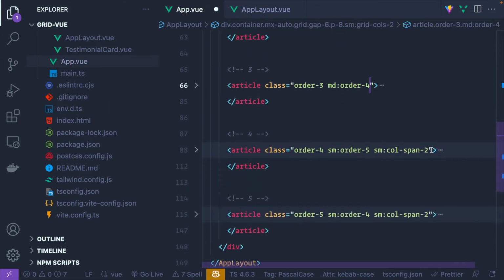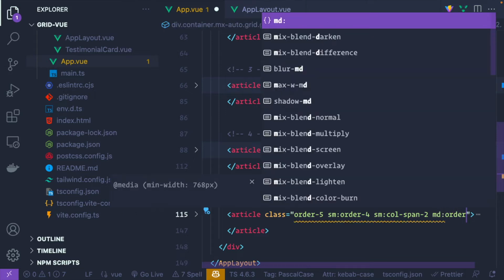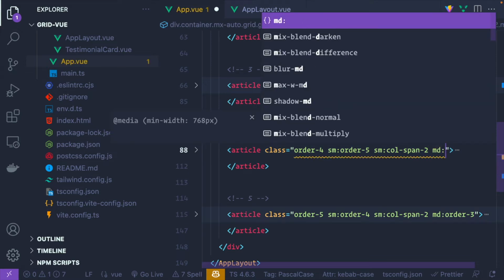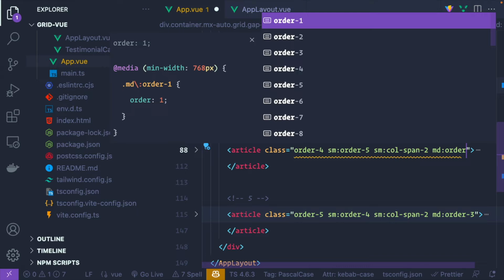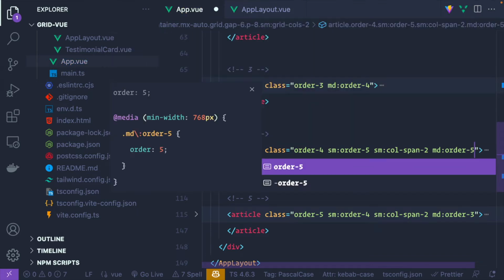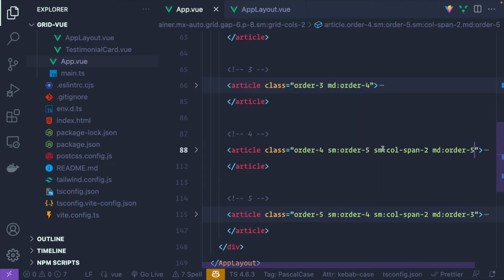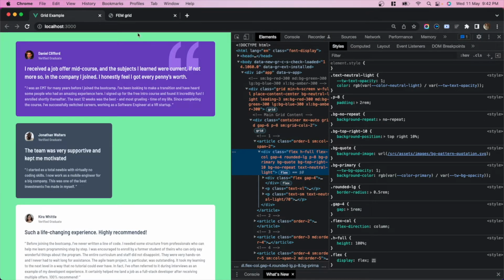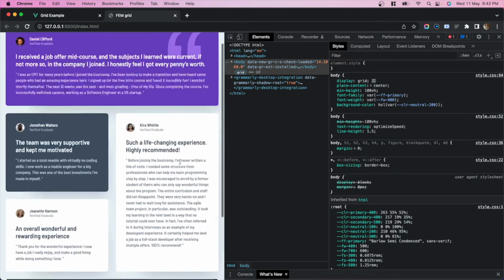Now this would be order 5, and this would be in the medium breakpoint order 3, and in the medium breakpoint order 5.